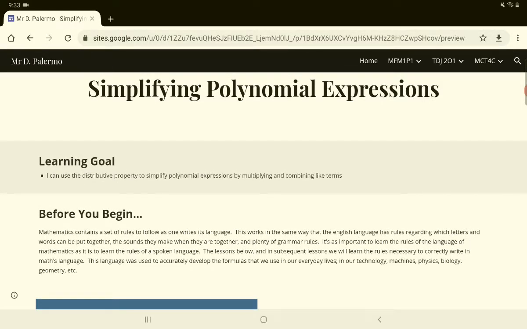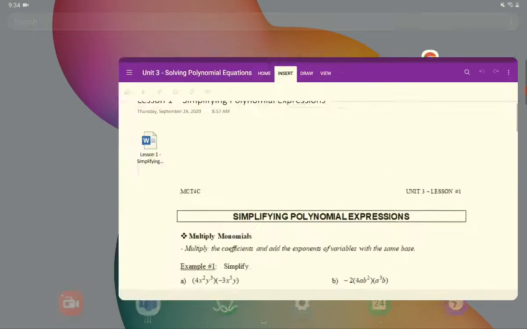All right, so the way I always look at this, as I explained in the review, is just like learning a new language, there's rules to follow. You know, in the English language, there's certain letters that can or can't go together. There's grammar, there's punctuation, there's all sorts of rules. Math, think of it as a language, also having a set of rules that must be followed that are permissible, and then things that are not permissible. And we'll look at why. I'll do my best to always explain why that's not possible, because it can always be proven why it can't be. All right, so let's begin our lesson.